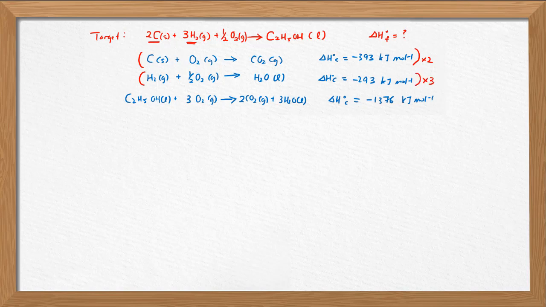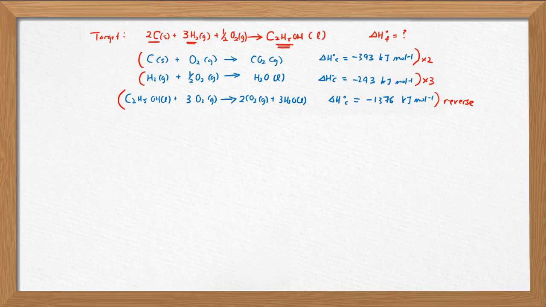And the next one is the enthalpy of combustion. As you can see in our target equation here on the right hand side, that means for this equation, we need to reverse it so that we can get the ethanol on the product side. So we reverse the whole equation to make ethanol the product. As you do this, the enthalpy of combustion for this species we need to reverse, so from a negative sign it will become a positive sign.